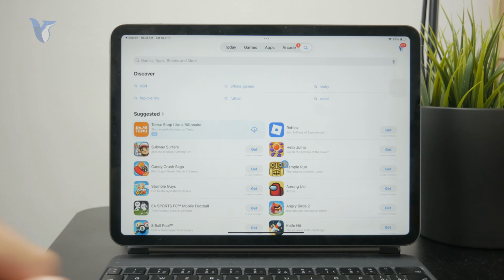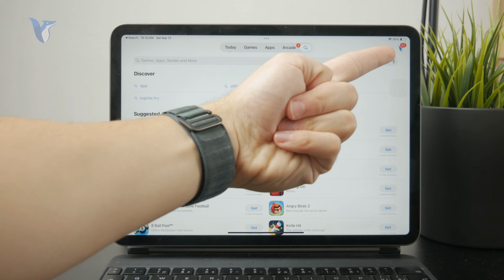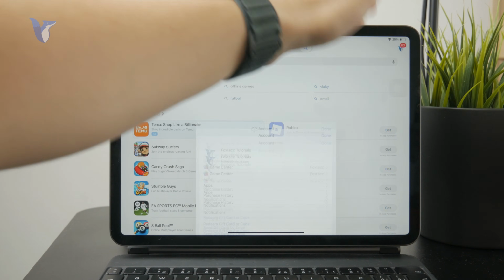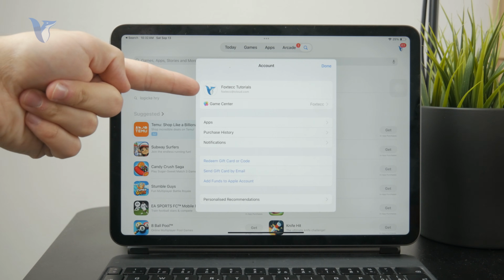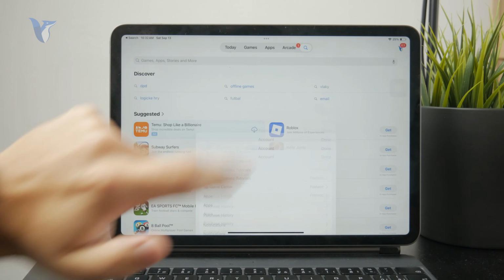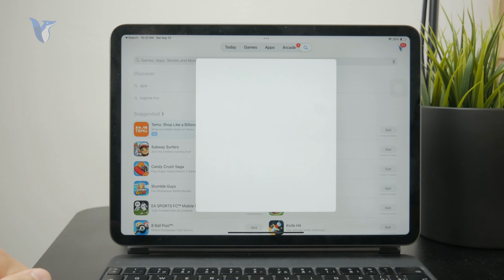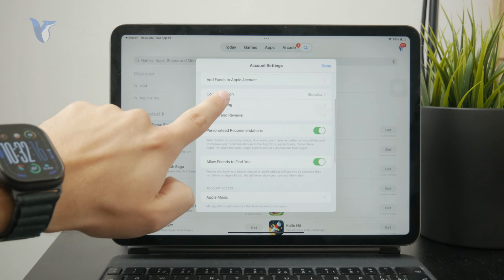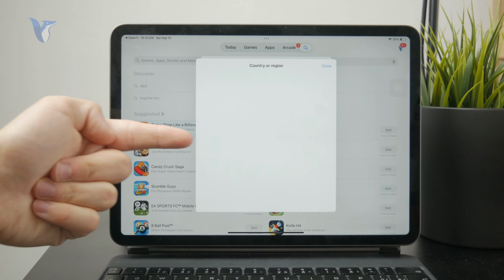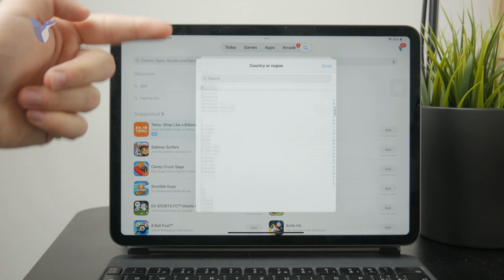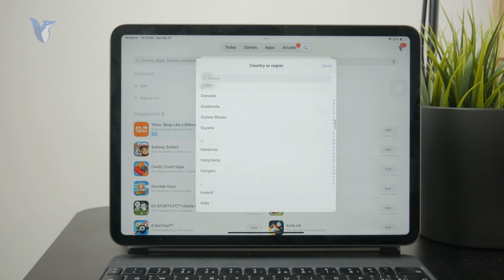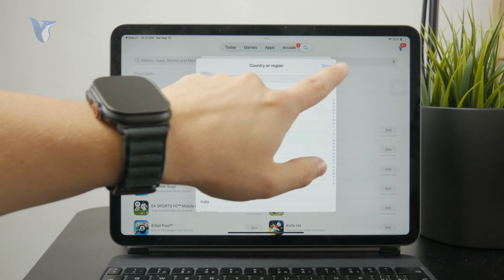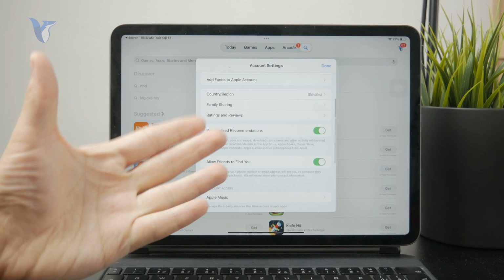So what you can explore is your profile within the App Store. Click on your name at the top and you should be able to scan your face and authenticate yourself, but then you have the option to change the country and region. I'm not sure where exactly it works and where it doesn't, but you can switch to a different region right here if you want to access apps in a different country's App Store. That might be a good way to explore it if it doesn't appear for your case.